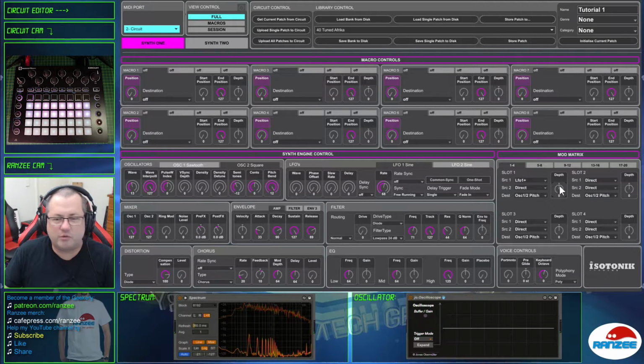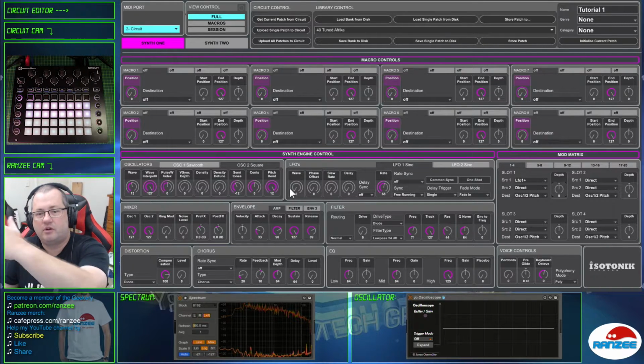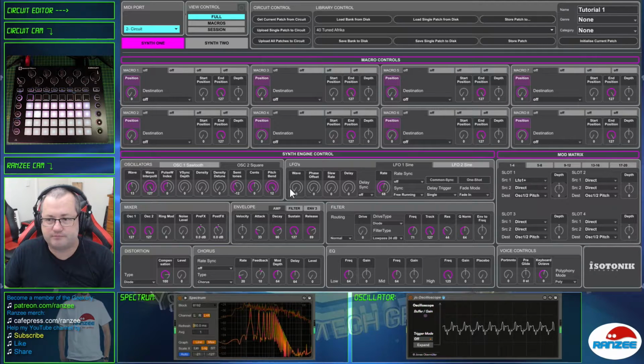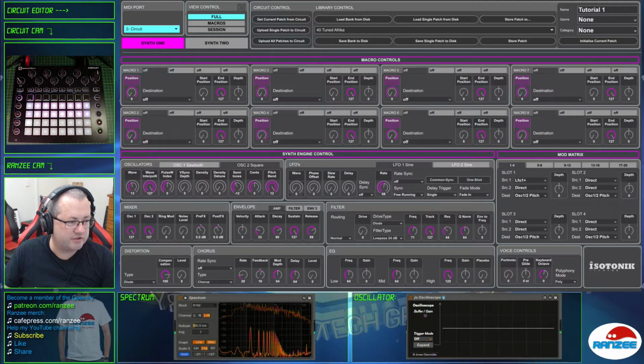So I don't want that for this sound, but you can actually audibly hear the rate of that sine wave. Now you can change the waveform of this oscillator. So the sine wave is that smooth waveform, right? You can change it to a triangle or sawtooth. Right, let's listen to the triangle.